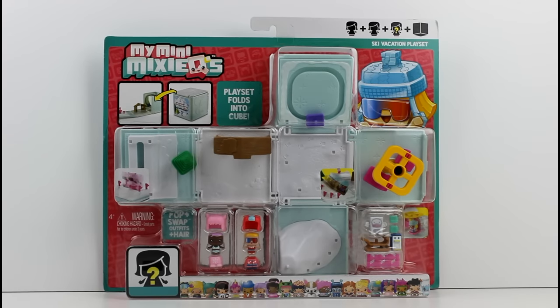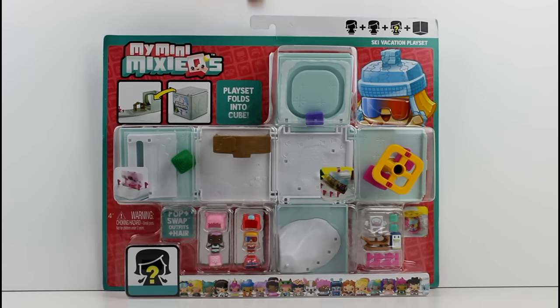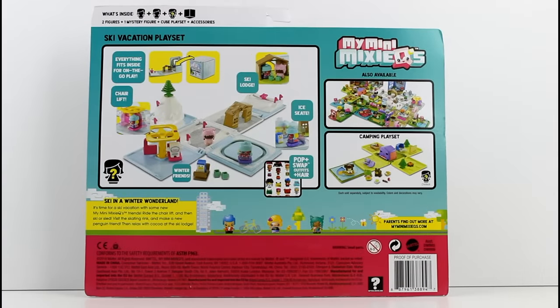Hey guys, today I am here with a brand new My Mini Mixie Q folding cube playset. This is the Ski Vacation Playset. This looks super fun, super exciting, so let's go ahead and flip it around. We have two figures, one mystery figure, one cube playset, and accessories inside. Everything fits inside for on-the-go play.